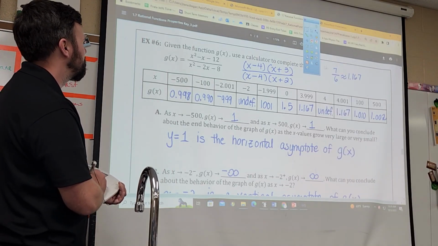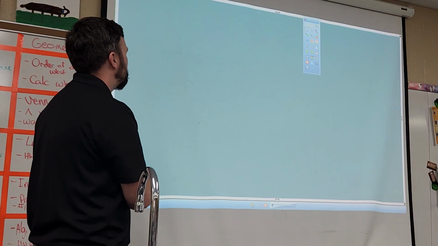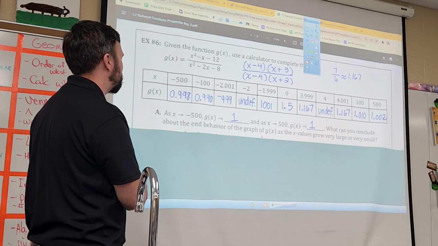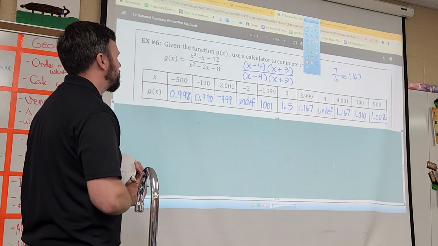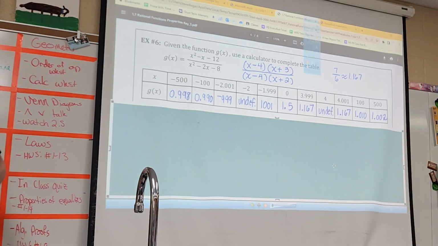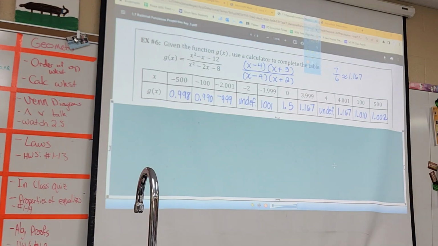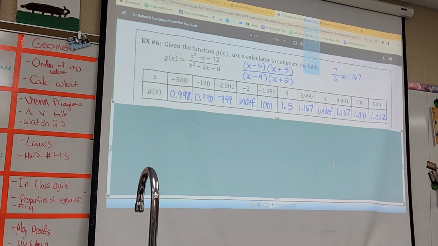All right, so I'm going to give you the chart, because that tornado that just passed by really got in our way. So copy down the chart. This would be a question they're going to give you, where they give you the chart of values and then ask you to give asymptotes and stuff based on the chart of values instead of the function itself. And I'm going to show you how to break down the charts.